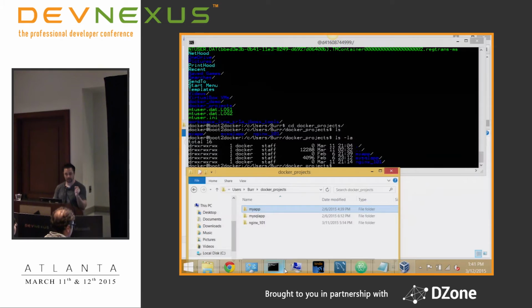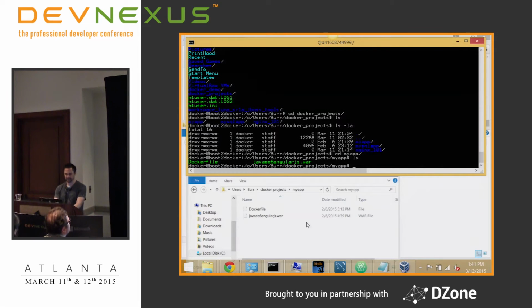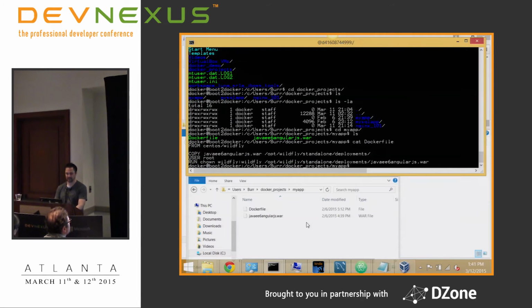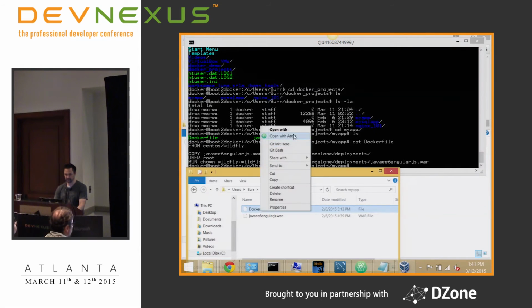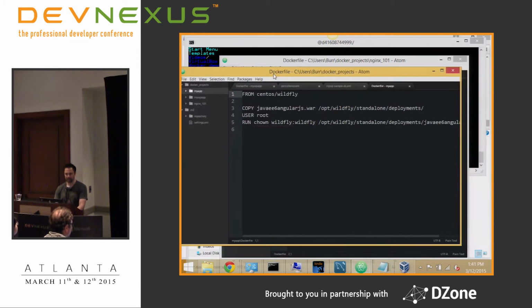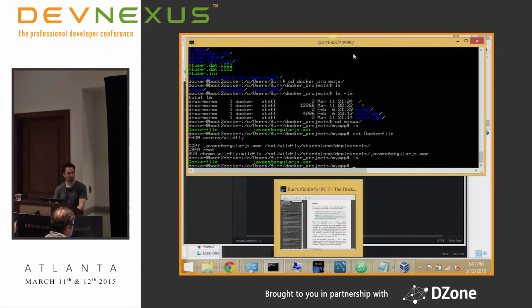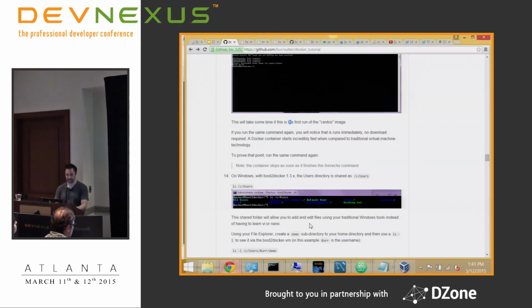That's very important because you're going to want to create a Dockerfile in the My App. You can see the Dockerfile here, and you're going to edit it using Notepad++, using Atom, using whatever you want over here in Windows land, but it's going to be visible to you over here. Right here. So you can see there's the Dockerfile. You can do a cat Dockerfile, and there's the contents. If I right click on this and say open with Atom, here's Atom, not that one. There it is. So there's that Dockerfile, and I can edit the text here, make a save, and then it's still the same file over here. Right? So that's important. And at least from a developer usability standpoint, I think it's very important.